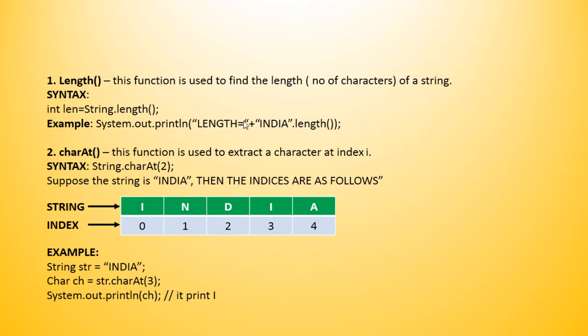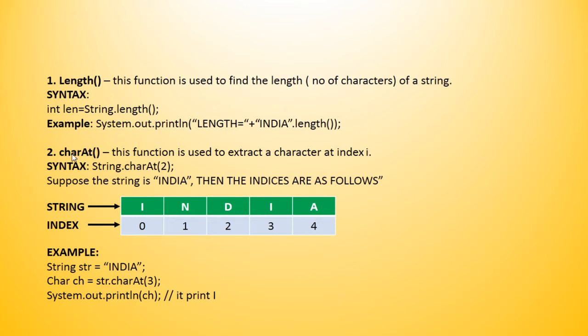System.out.println, this is the message getting printed, and beside that you have one string, India.length. So what will this length function do? It will find out the number of characters: 1, 2, 3, 4, 5. So it will print length is equal to 5. So this is what the length function does. It finds the number of characters in a string.